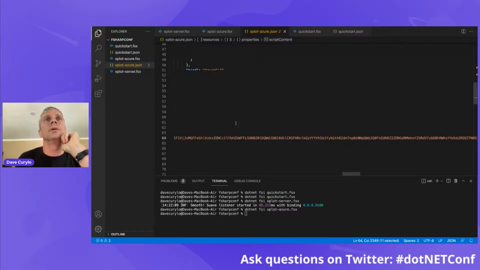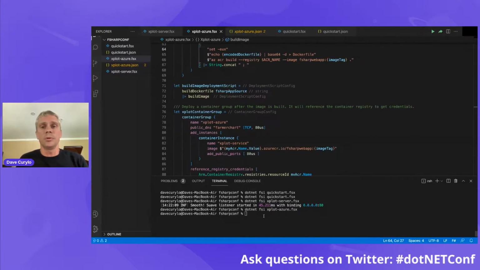And then we are able to encode that Docker file as Base64 and stick it into a script. When we're generating our deployment script, we're able to use things like interpolated strings from F#. So I'm able to take my encoded Docker file and stick it in here, and then it'll be inserted. It's fairly clear code here. It's not so clear when you look at it from the ARM template side, but this ultimately becomes more maintainable, and you can see your dependencies. If I messed up my Docker file and it wasn't building, I wouldn't be able to get an encoded Docker file, I wouldn't be able to put it into my ARM template, and I wouldn't be able to generate the template. So it enforces putting together healthy code and healthy deployments.